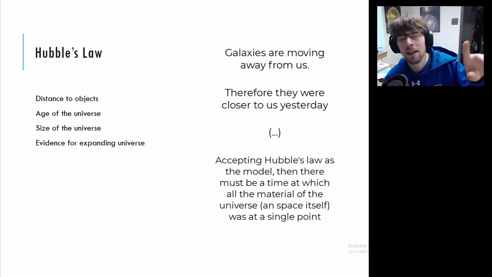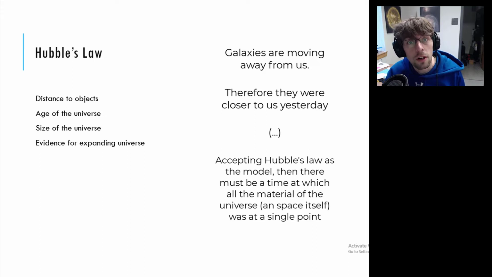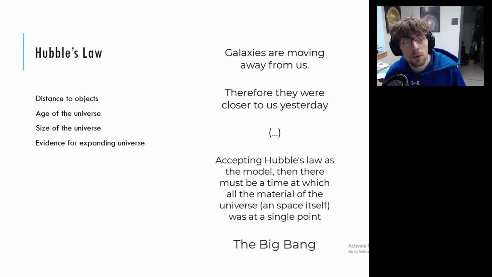If I rewind that clock, if I say they're further away from us today than they were yesterday, I take that idea and I rewind it back all the way 13 billion years backwards, I end up at a point in time where all the galaxies, all the material that forms those galaxies is all in the same location. Well, okay. So sometime in the distant past, all that material was on top of each other, and then something must have happened to cause that material to start moving outwards. So that's what we refer to as, and you already know it, the Big Bang. The Big Bang is a consequence of taking Hubble's law and running it backwards in time.